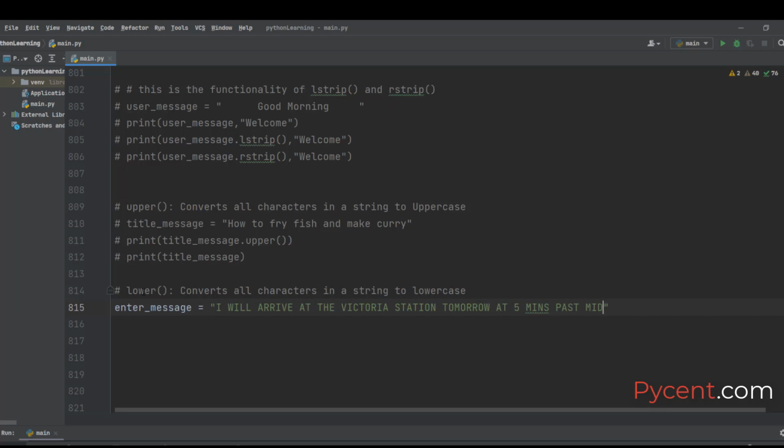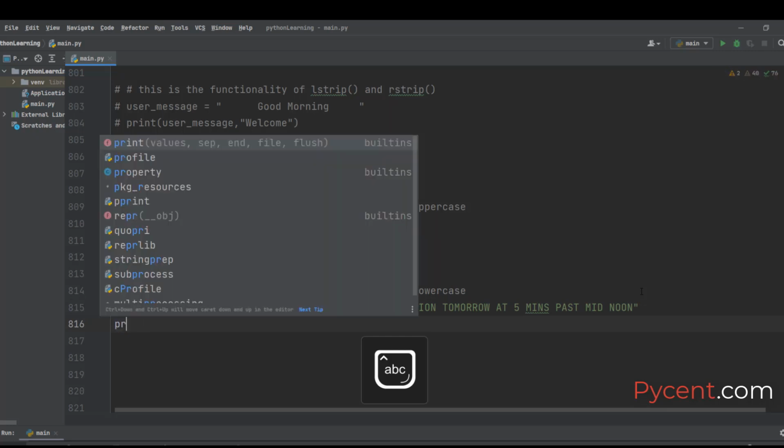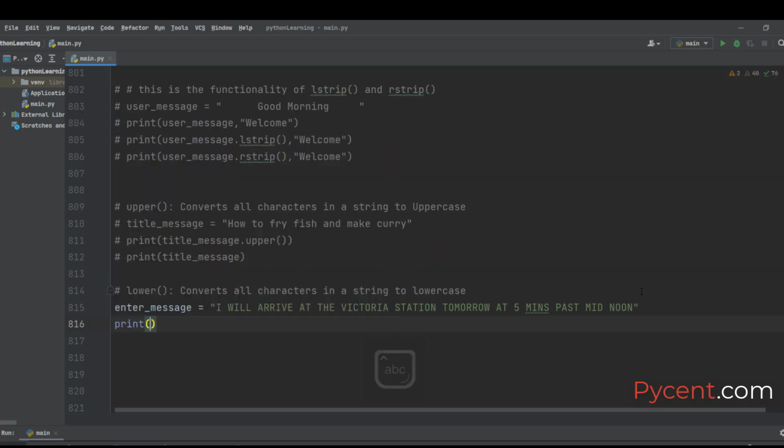Okay, now as such this is very difficult to read. Imagine this is being sent as a text message and someone has to decipher this. When I say decipher, capital letters are too taxing on the eyes, so we can't have information like this. So what I'm going to do, I'm going to take this information and I'm going to change this to lower.